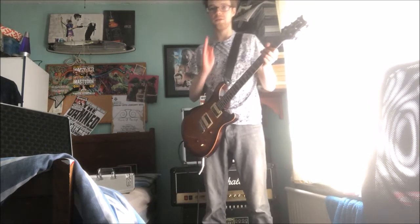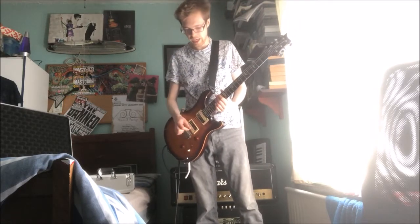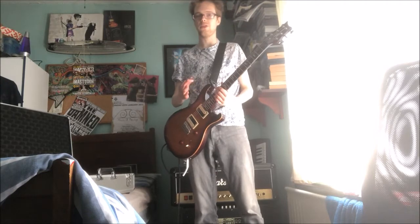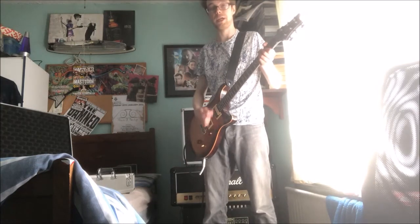Okay, so I've got the tones straight up. I've just set the level so it's about right with the amp, and the drive is set to a smidge over a quarter of the way up, so quite low. So here it is without. This is just the gain coming from the amp, just a little bit, to give it a tiny bit of breakup.